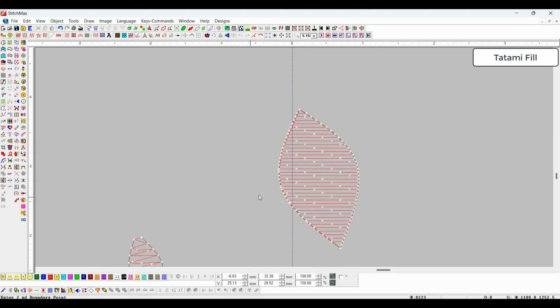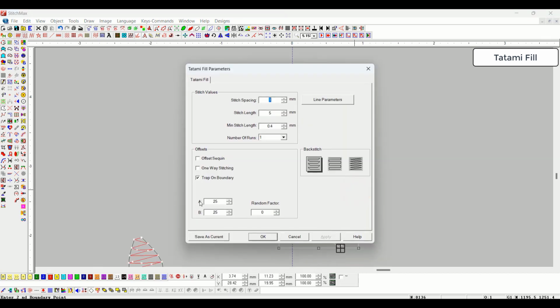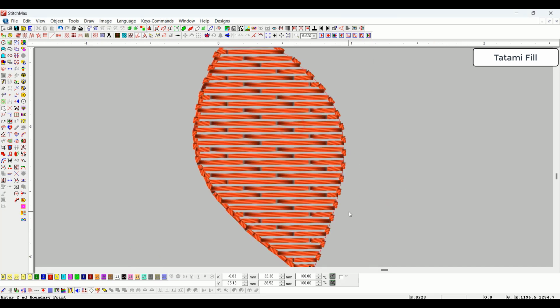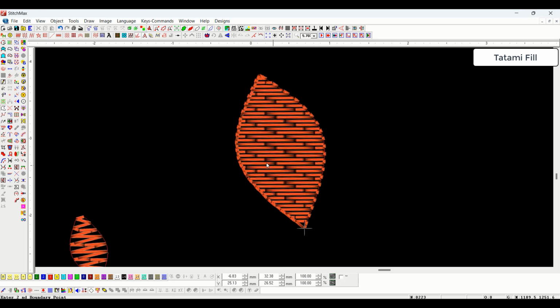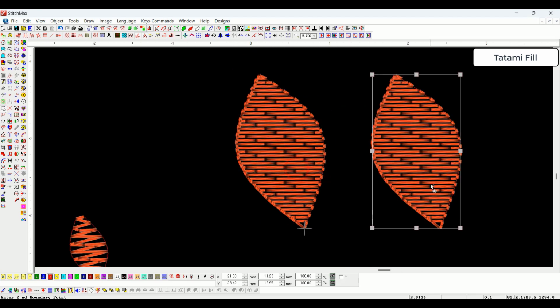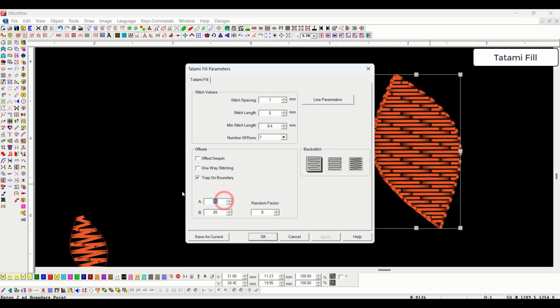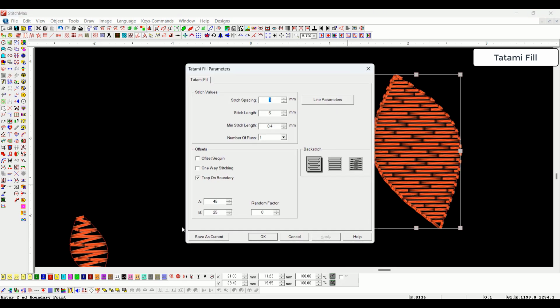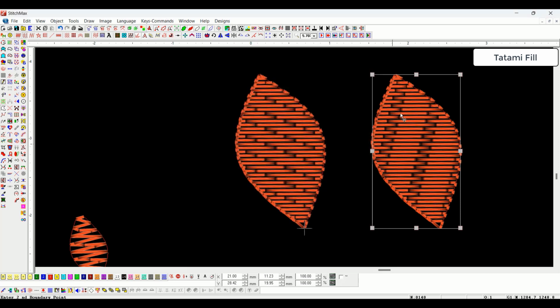Then comes the option after that. Here A and B stitch sequence defines what kind of stitching effect you want. Here, there is a stitching effect like this. Instead of 25, we'll change it to 45. So it will look something like this. If we set it to 70 here, it will look something like this.